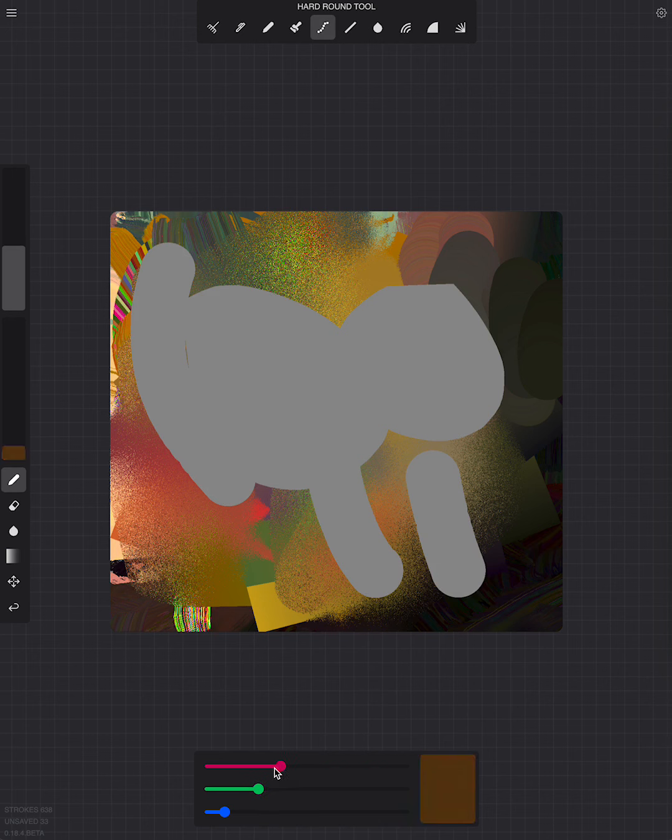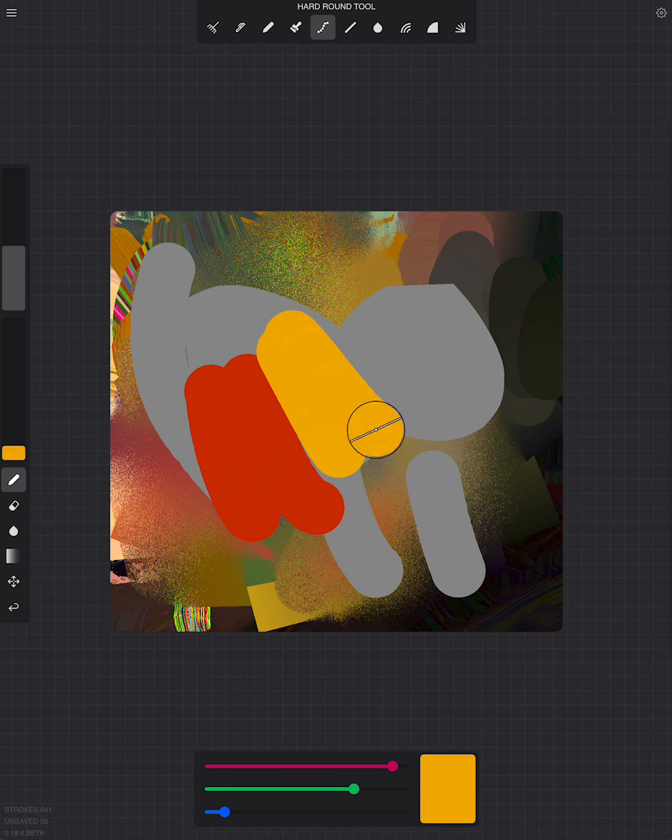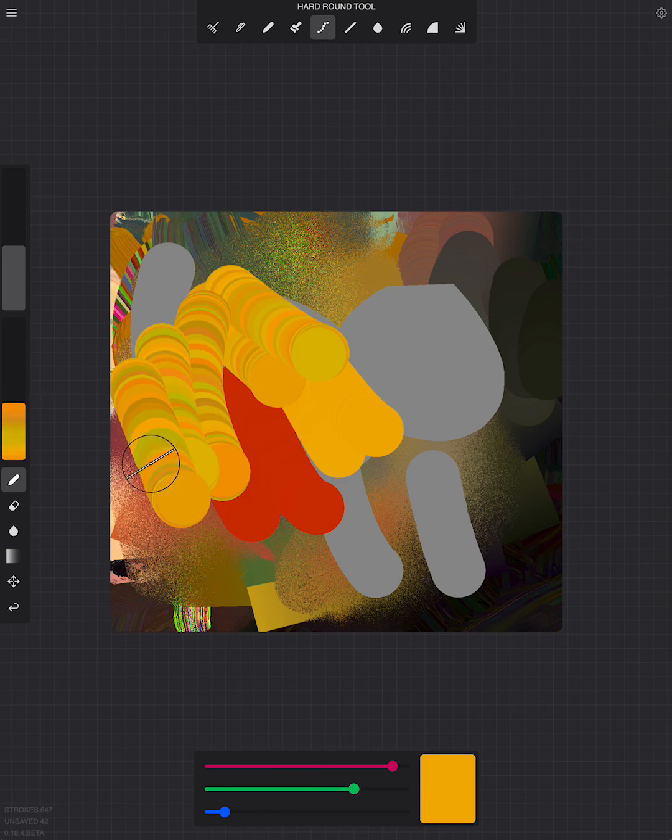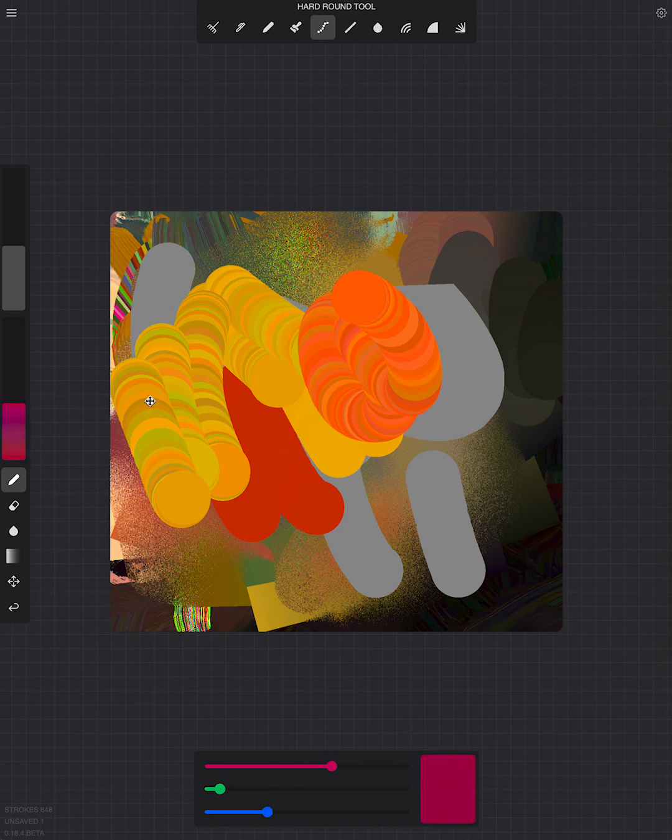Alright, and then down here we have our color picker. And again, this works with the color jitter slider. You can drag on this color square over here to get left and right is hue, and then up and down is value. If you're on a computer, you can also use spacebar to get the same effect. So just holding down spacebar will give you value, going up and down, and left and right is hue.